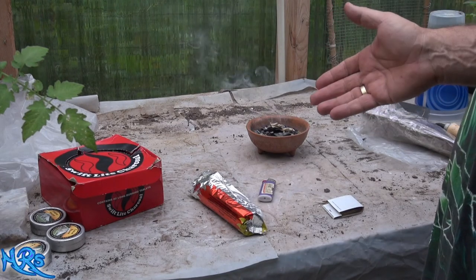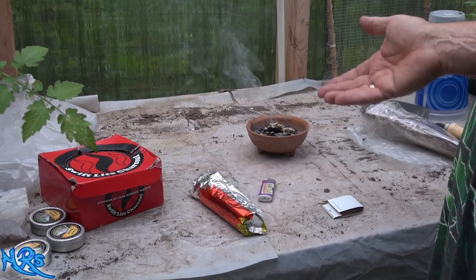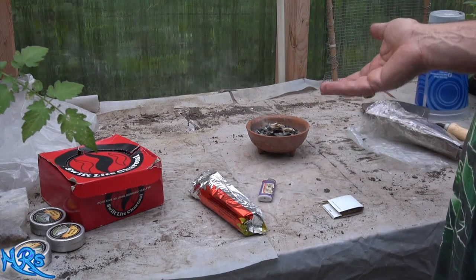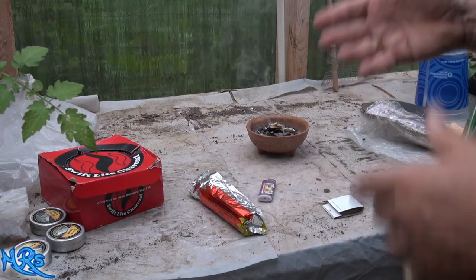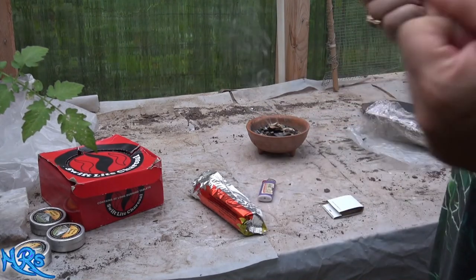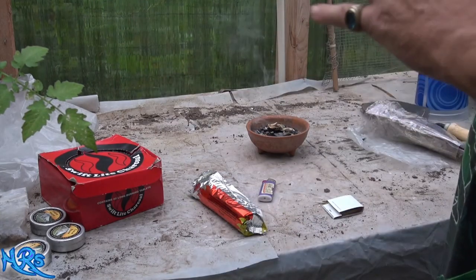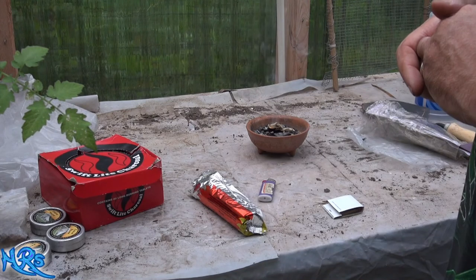Some people are kind of repulsed by the smell of sage. Some people aren't. I'm not personally repulsed by it. But again, if you burn sage indoors, the odor just gets to you after a while, so you don't really want to do it indoors. In your greenhouse, outdoors is really where this is meant to be.